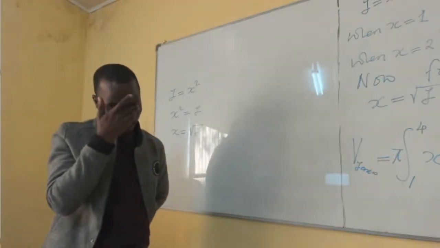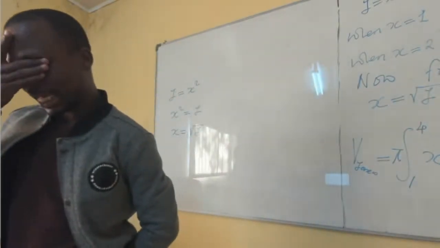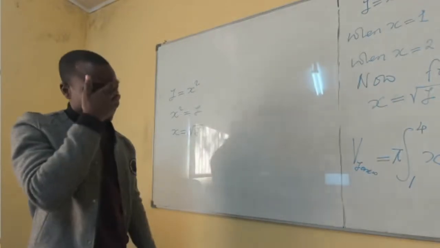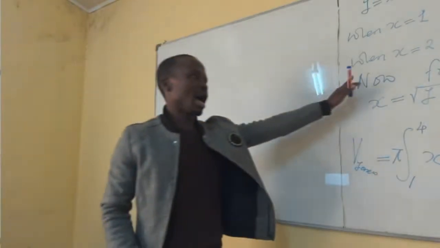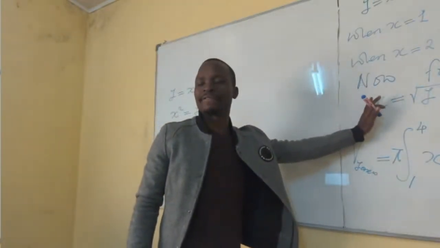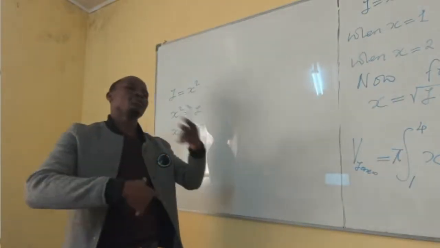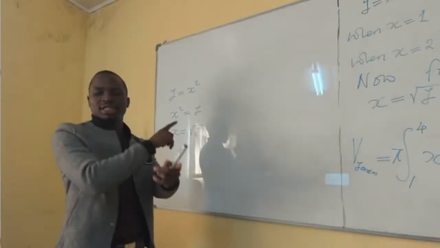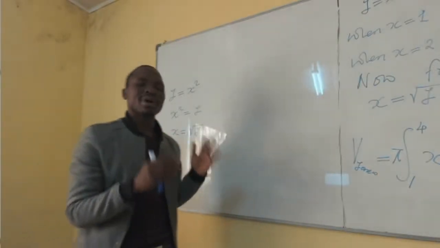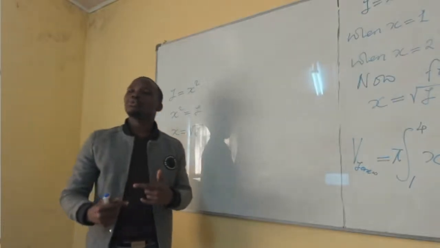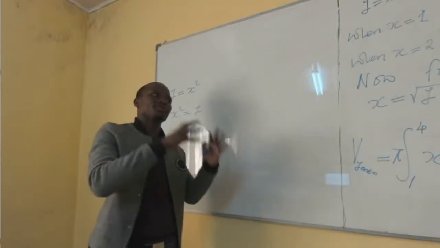Okay, if there are no questions, let me do the last part of today's session. I think for this other part we'll discuss later. Let's look at the last part of this session. You remember the two examples that I've given you is a situation where this solid of revolution has been done with respect to the x-axis or with respect to the y-axis. Now here you only have a situation which involves the graph of one curve.